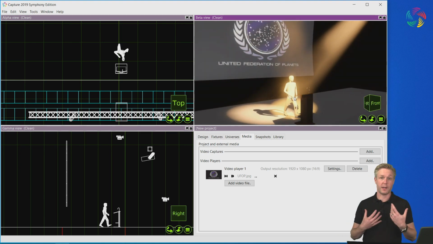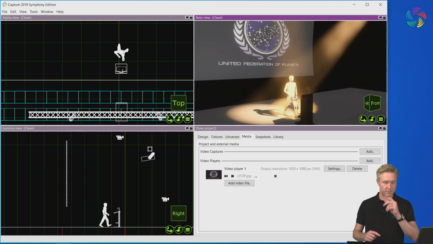This is a point where I might want to send an image to the client to see what they think, check if we're going in the right direction. But I would like to impress them a little bit with my mad Capture skills. And this actor here, frankly, looks a bit boring.